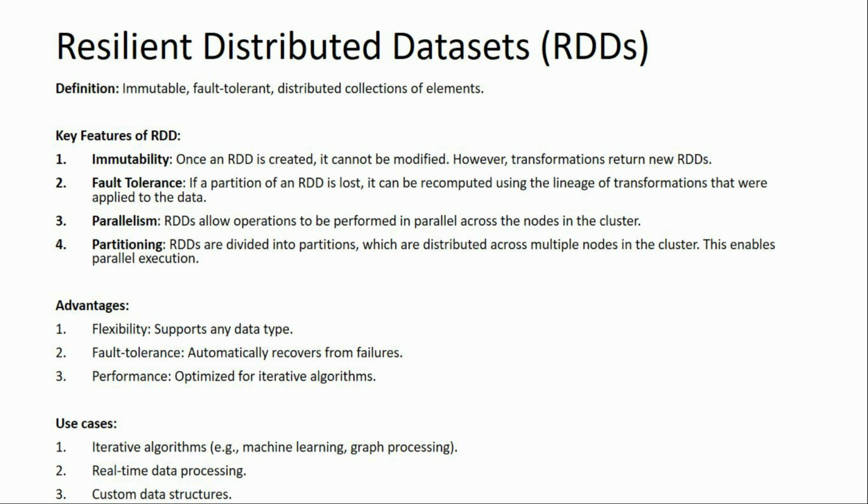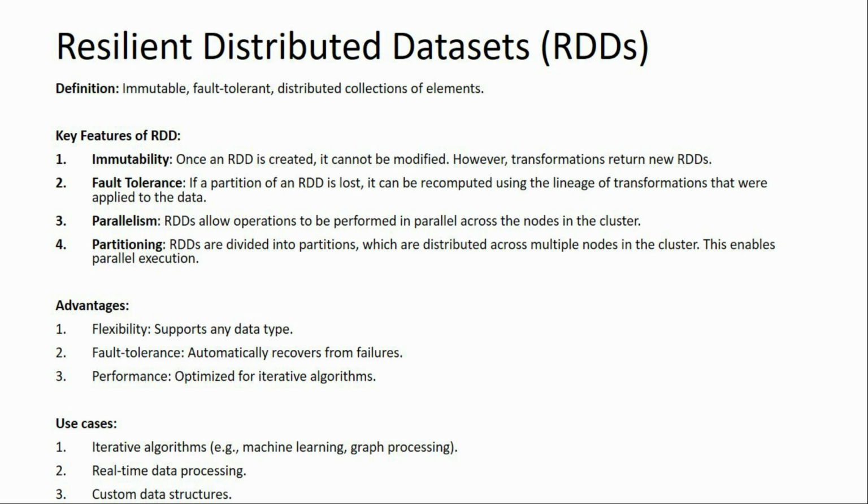Another great use case is real-time data processing. RDDs are highly fault-tolerant and can efficiently process real-time streams of data like sensor data or logs. And lastly, custom data structures. With RDDs, you have complete flexibility to define your own data structures and perform complex, custom transformations. If you need total control over how your data is processed, RDDs are the way to go.